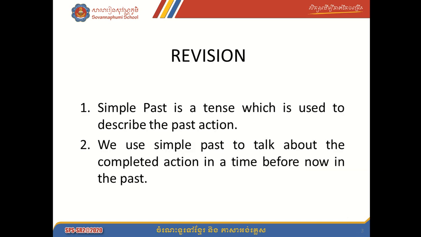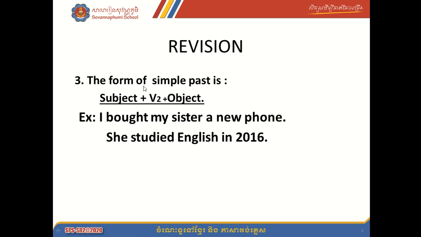I remember that I gave you homework with 3 questions related to the past simple. The first one is: what is past simple? Past simple, or simple past, is a tense used to describe past actions. We use simple past to talk about completed actions at a time before now. The form of simple past is subject plus verb 2 plus object.